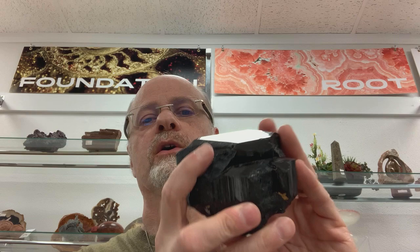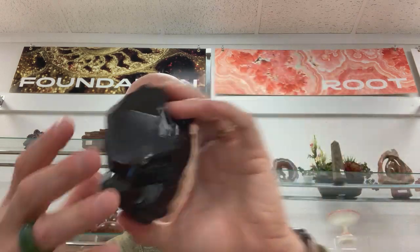So basically what we have here is a complex of stones that are designed to protect you: from internal clearing through the jet and cutting the cord, which is useful with the black kyanite, protecting the palace with the Herkimer Quartz, developing your own mojo in terms of skills of self-defense, defense against the dark arts, if you will. And then you want to start filtering out some of the negative energy, and that comes from setting up good boundaries and borders with a tourmaline or a tourmalinated quartz.